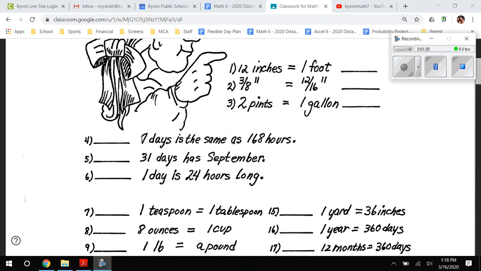There's 31 days in September. Well, I know that October has 31 days because that's Halloween. And every other month it changes. It goes from 31 to 30, 31 to 30, 31 to 30. And that's true all except for February, which either has 28 or 29 days. There are just a couple months where we actually have 31 back to back. So I know that September only has 30 days. All right. 1 day is 24 hours long. Yes, that's true.